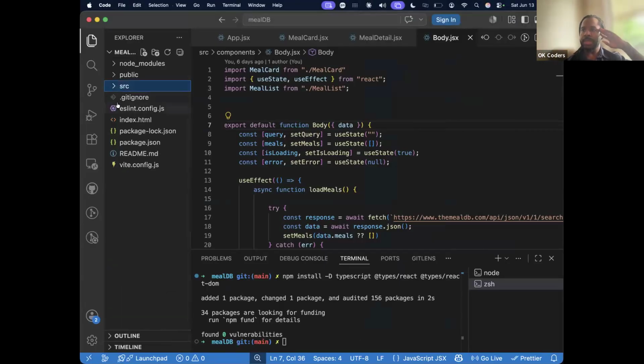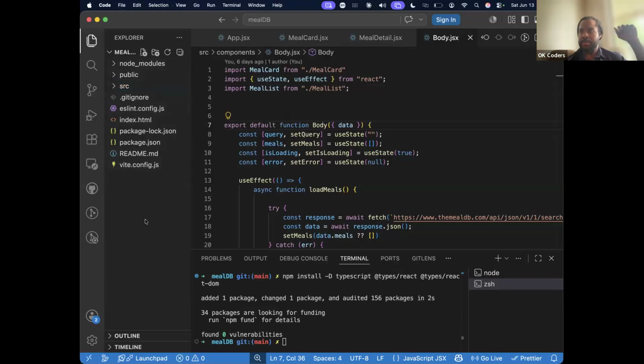Normally, if you remember when we started this project, we had the option of starting it off with TypeScript. So normally when you're initializing a new project, you can have it configured with TypeScript by selecting that option. But we started off with JavaScript, which is fine.